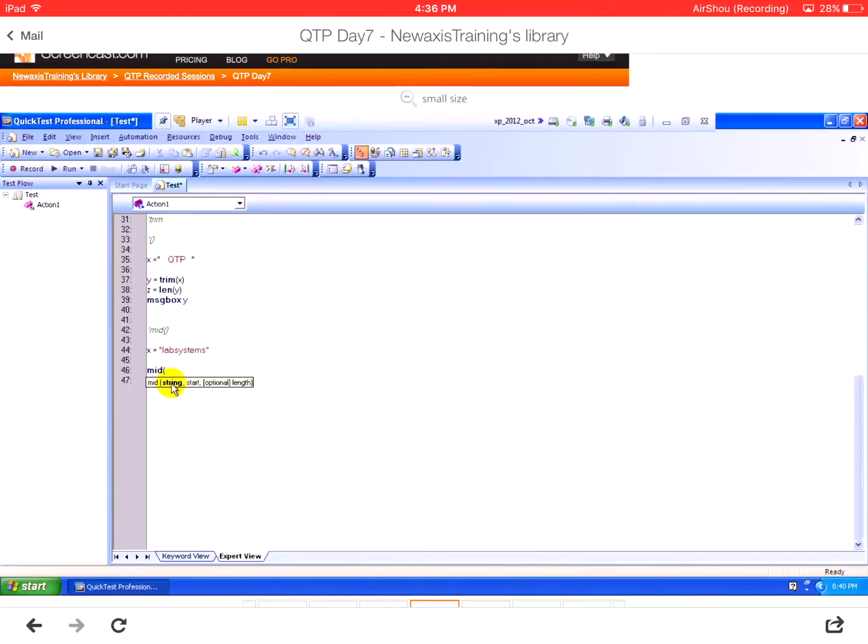String, on which string you want to perform, it's x, and then the start position, from which part you want to get. Suppose I want to get the value from 3, that is b. And then length, which is optional. Let us give 4, meaning from the third character I want 4 characters, 1, 2, 3, 4. Then assign it to y, the particular string. Next, use the message box function, message box y.